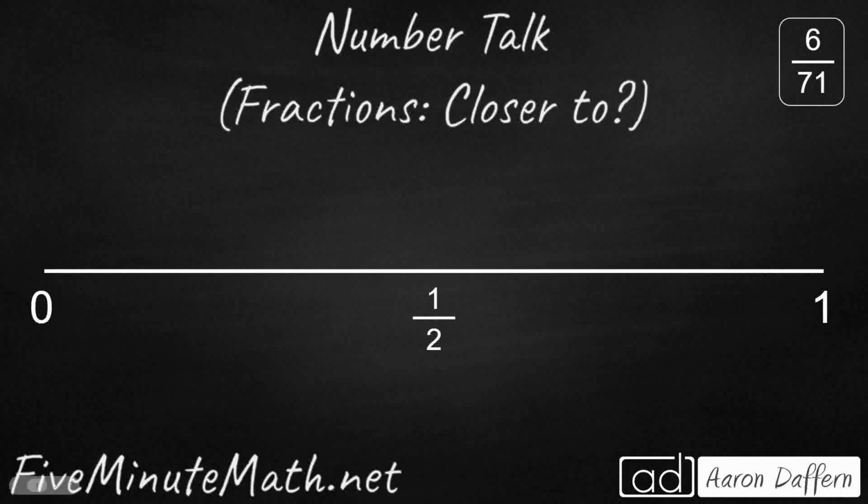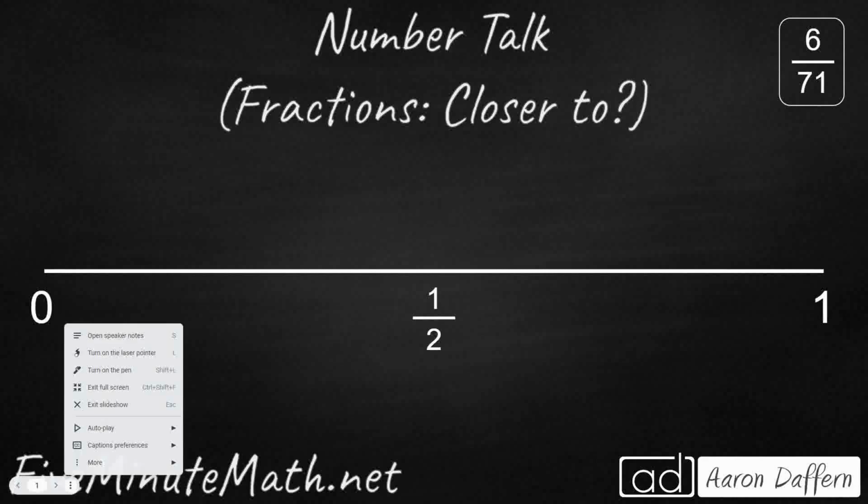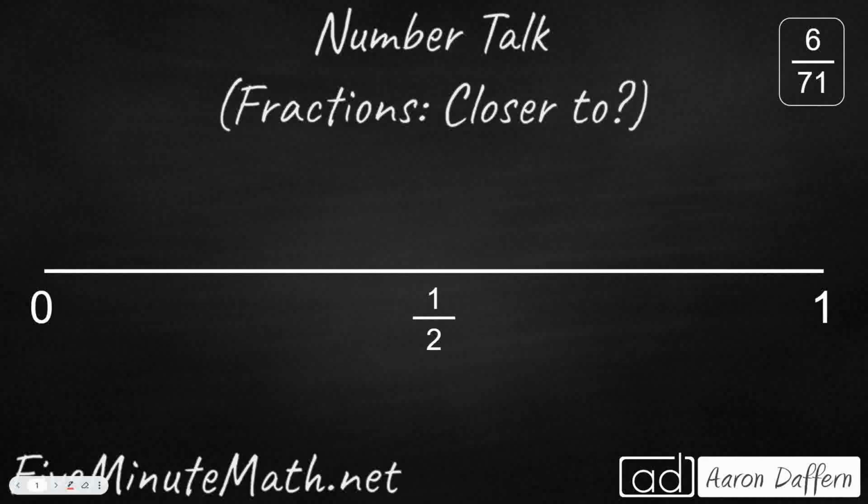Well, one way would be to really focus in on that denominator. And we know that when we compare fractions in order, we need to make sure that all the denominators are equal. So how can we think about the three quantities we see on the screen, the 0, the 1/2, and 1, as 71sts? Well, 0 can easily be turned into any denominator. You just make that the numerator.